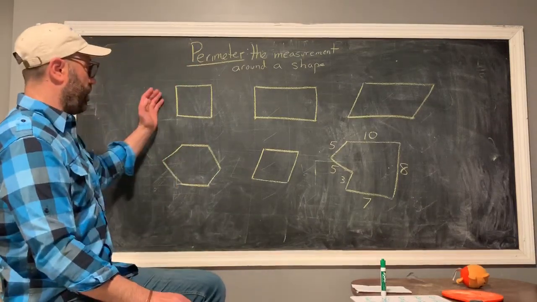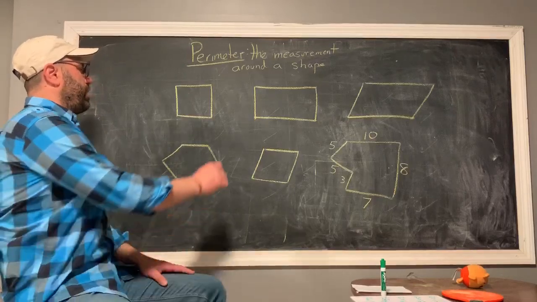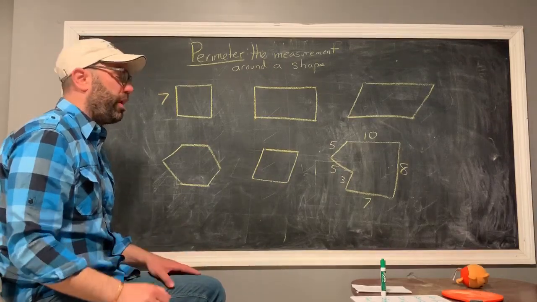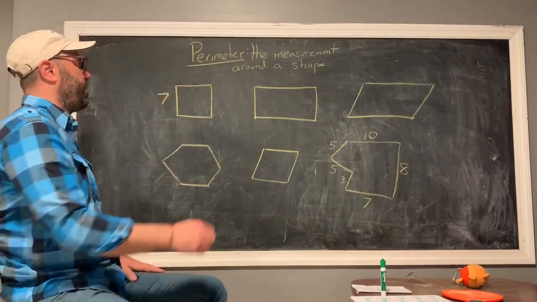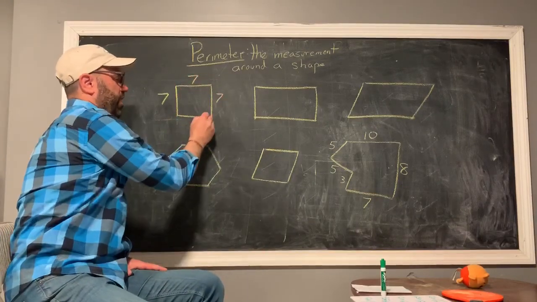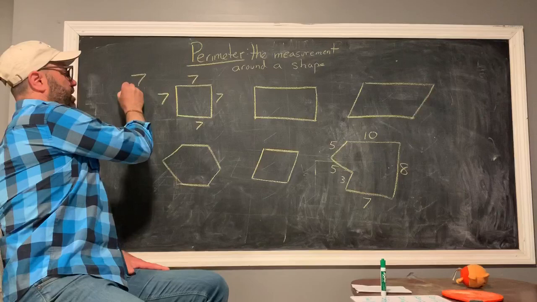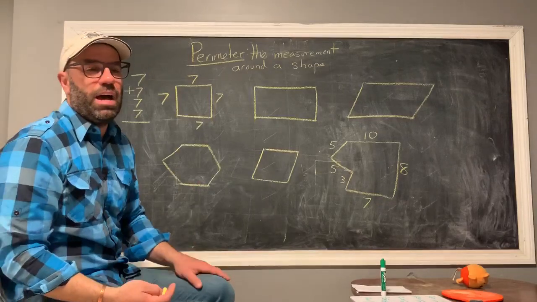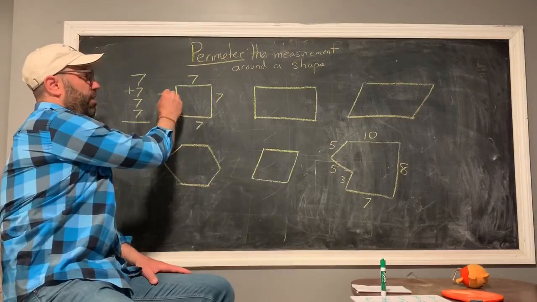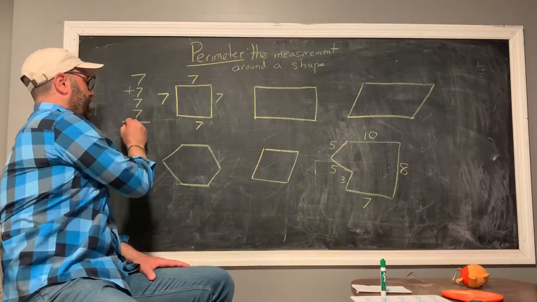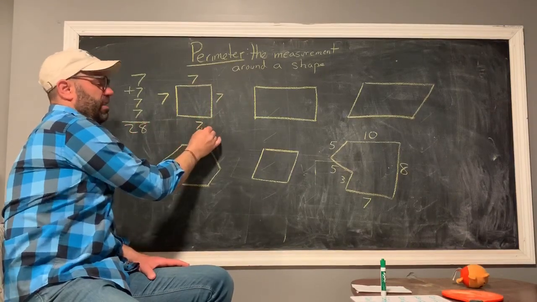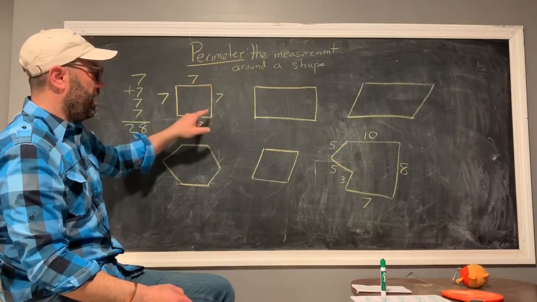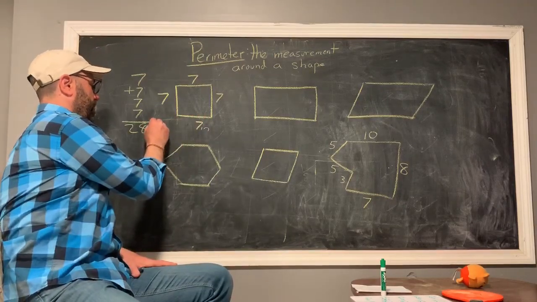So say we started off with a square, and they told me one side is 7. So what does that tell me? Well, I know it's a square, so I know all the sides are the same. So I have a 7, a 7, a 7, and a 7. So you could go 7 plus 7 plus 7 plus 7. But since it's the same number, I would rather just skip count. Ready? 7, 14, 21, 28. And say it was inches. Now remember, it's not square inches because area would measure inside the shape. It would just be inches to go around the outside, okay?